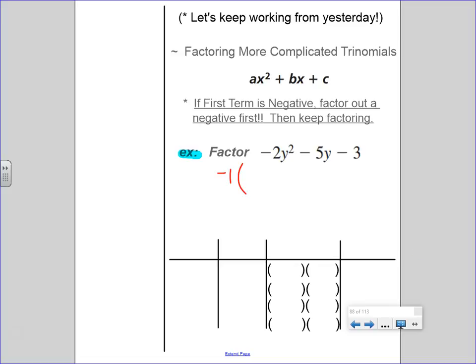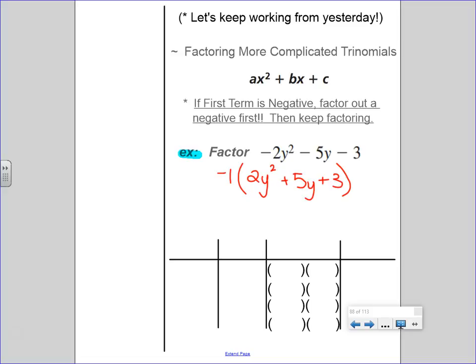So pause. If we divide everything by a -1, what happens to all the signs on the inside? Positive. Divide by a negative, you have a 2y squared. Divide by a negative, you have a plus 5y. Divide by a negative, you have a plus 3. Why do you do that? Because the first term was negative, and if the first term is negative, that thing is impaired. We got to get that first term's negative out. But if we take out one negative, we have to take it away from all.